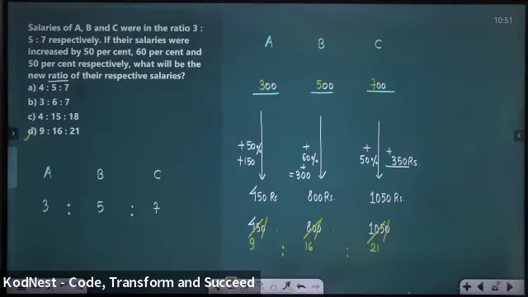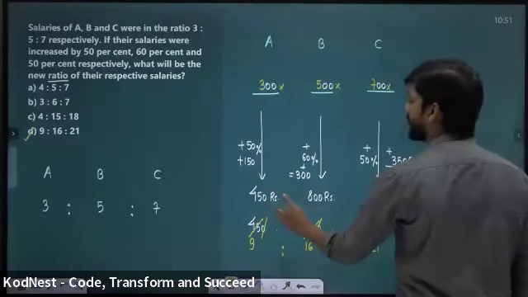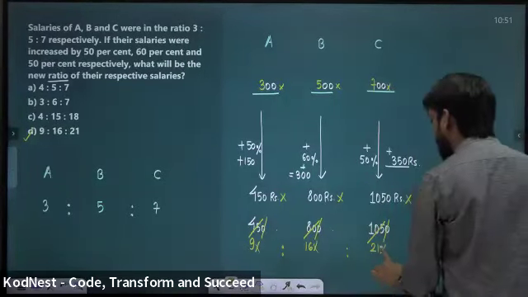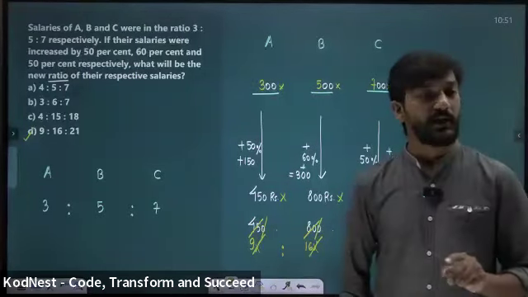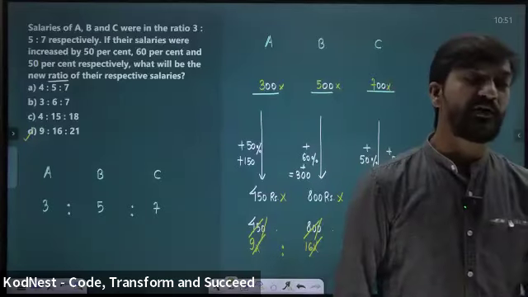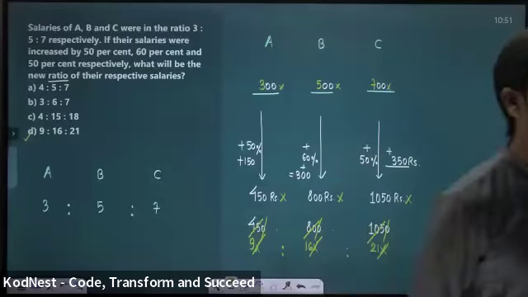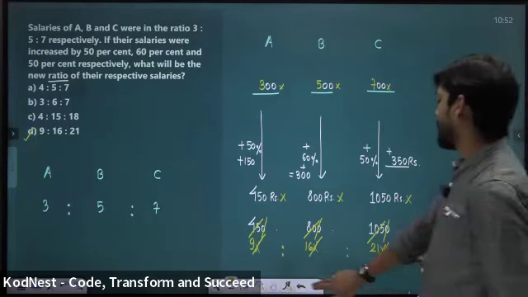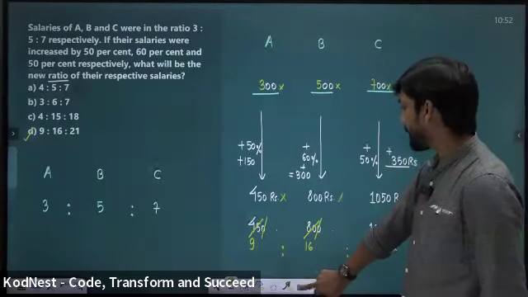My dear, if you take a variable, it will be x, x, x everywhere. Eventually the variable will be cancelled, right? So if you take a variable, there is no point, it is just a waste of time. But yes, you can take it. Everywhere it will be cancelled. So don't take the variable, because eventually you have to take the ratio, and in the ratio the variable will be cancelled out.